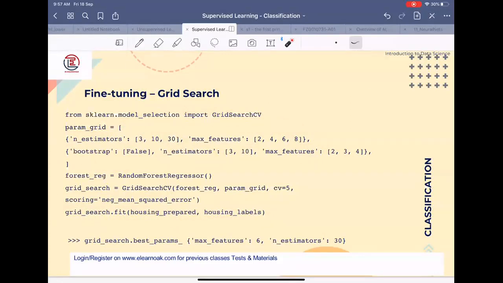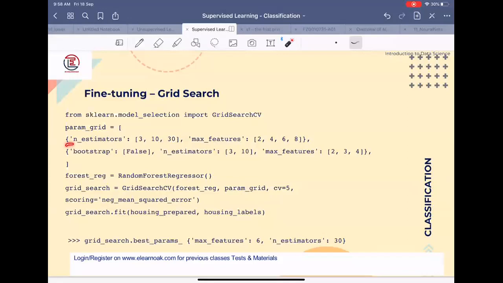Okay, so someone is telling 3. So let me give you a hint. The hint is it is much greater than 3, 5, and so on. The number of parameters, the number of scenarios that we're testing is more. Someone has answered 12. So it is more than 12. 36. 36 is too high. Less than 36, more than 12. Anyways, let me tell you how we can do it.